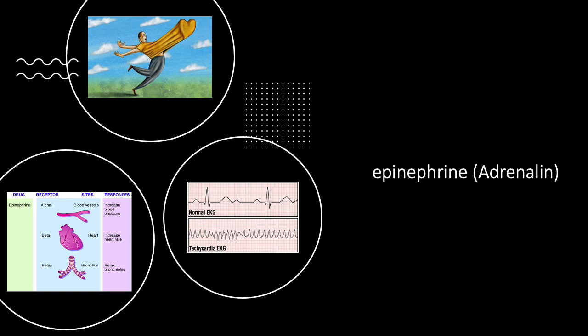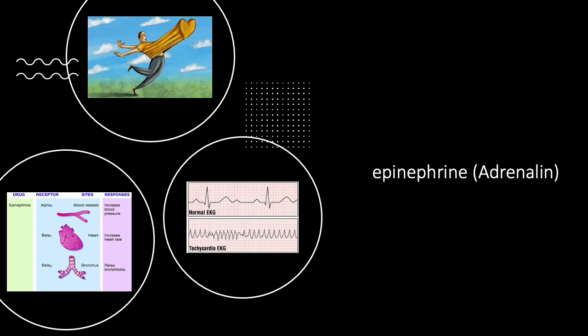Our next drug, very widely known, epinephrine. You may also hear it referred to as adrenaline. It is an endogenous vasoactive catecholamine. So again, catecholamine, what does that tell you? Cannot be taken PO because it will be degraded and can't cross the blood-brain barrier if it's given PO. So it's going to act on both of our alpha and beta receptors that are innervated through the sympathetic nervous system. This is our prototype for an adrenergic agonist.